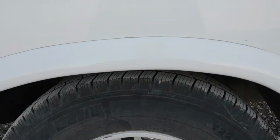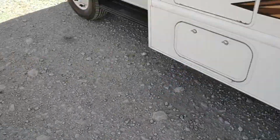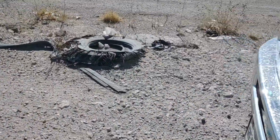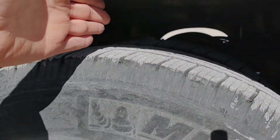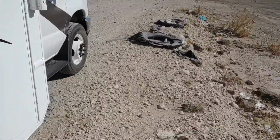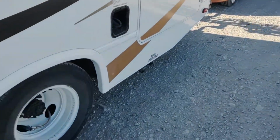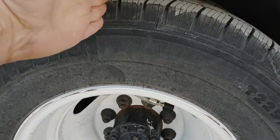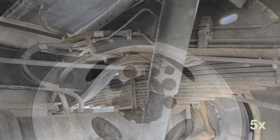And just to show the difference between the two sides, this side, my hand only goes in like that, two fingers. And if you walk around to the other side, my hand goes in completely. In fact, there's even some room over here. So yeah, the other side is definitely compressed a little bit too much. I might be able to get this side air spring in, but that doesn't do me any good because this is the messed up side. So this is the side that needs it. This is the side I gotta deal with first.